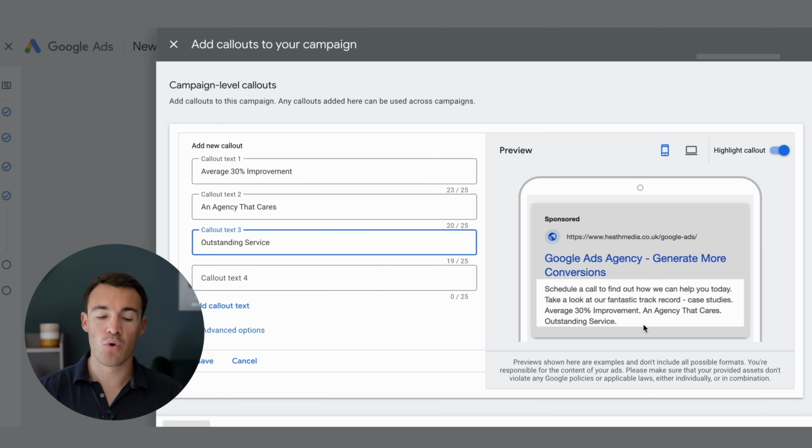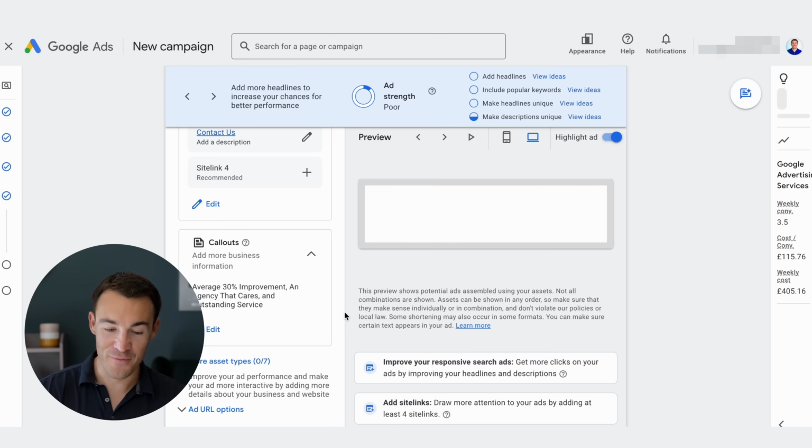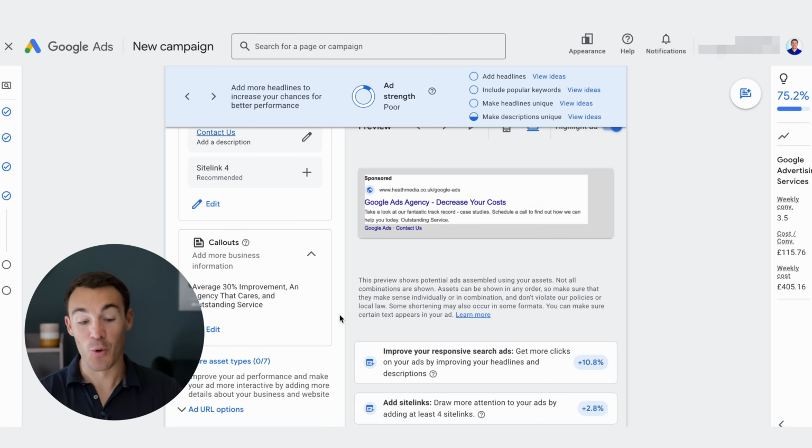And again, if you add in more callouts, Google will test the various options. They'll do that with site links as well, by the way. They'll test the various options, see which produces the best results, and then optimize for that, which gets you the most leads or the most sales, and is probably something that you're going to want to have. And you can add in extra ones. We've just added in those 3 for now. And again, if you want more information on callout extensions, or callout assets, I should say, then you could go ahead and check out a video that I've got specifically on that.